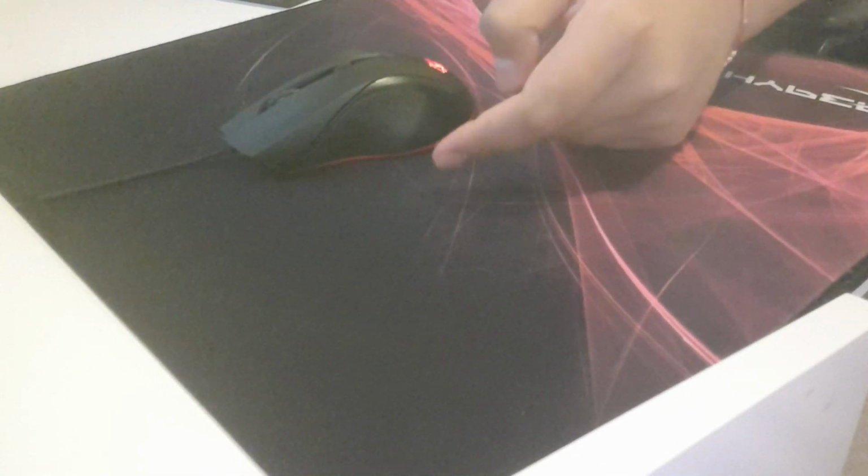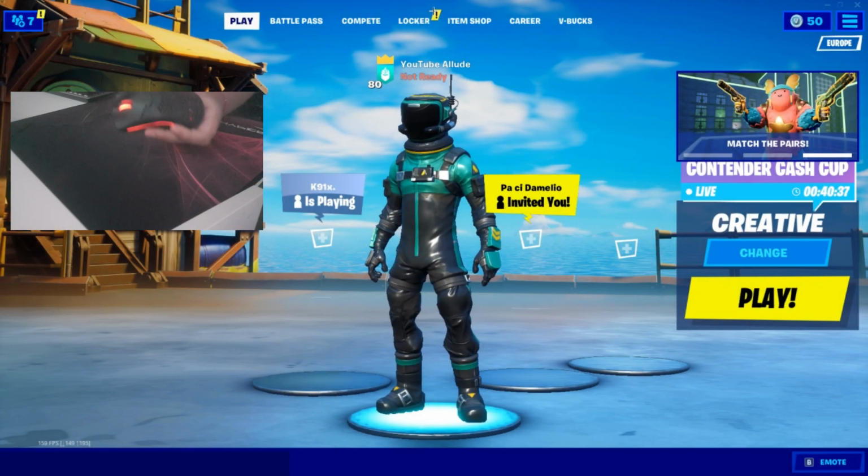Alright guys, now we'll move on to the $50 mouse. And now for the $50 mouse. This is the Glorious Model O, probably one of the best mice in that price range. As you can see, it is very lightweight because it has holes in it. That is to try and keep down the weight, so it's easier to control when you're moving it around.